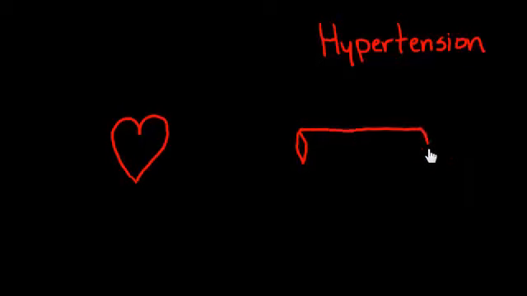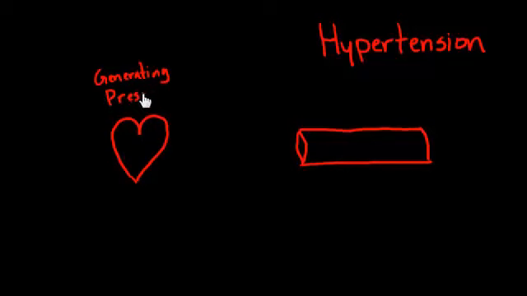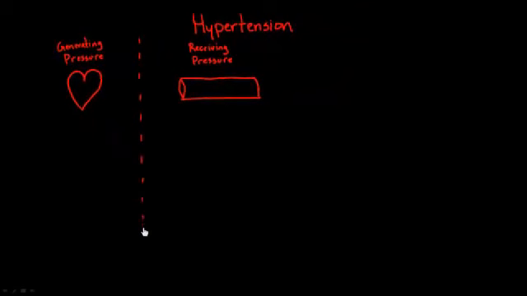And so here you can almost divide it up as the thing that's generating the pressure, which is the heart, and the thing that's receiving the pressure. So generating versus receiving pressure. And each of these two areas has some serious consequences for the body. So let's divide it up here. Let's just draw kind of a dashed line to divide up our screen, and we'll talk about both areas.